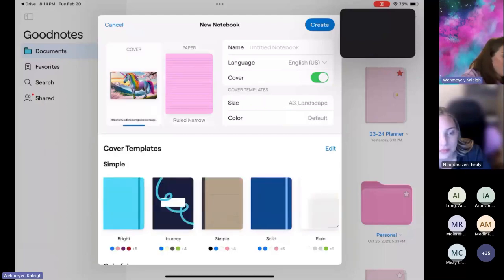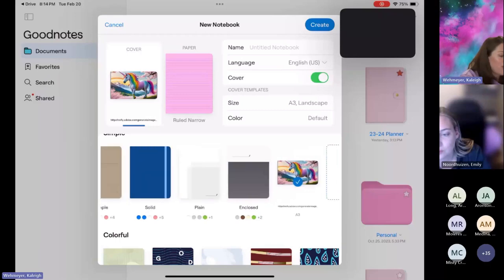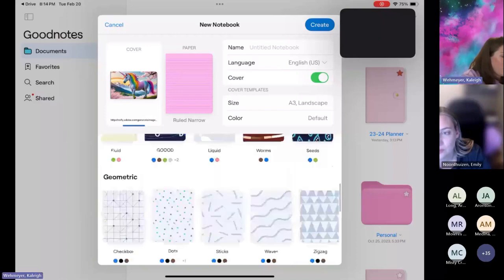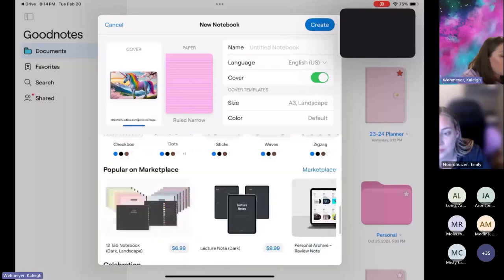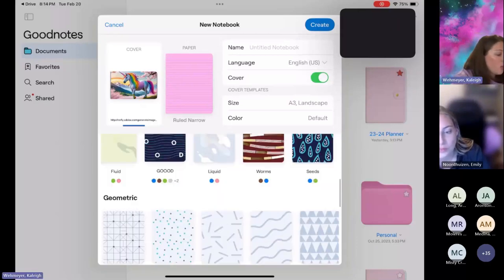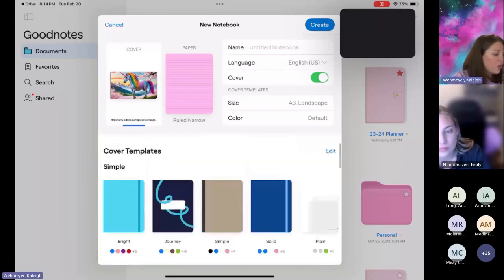Normally, if I select cover, you would have something like this, and I can scroll through these different covers here. Okay. And there's a lot in here. So I will say you will not be able to purchase anything off of the marketplace just because our Apple IDs do not support that. Okay. So you're not limited though. I don't want that to discourage you.